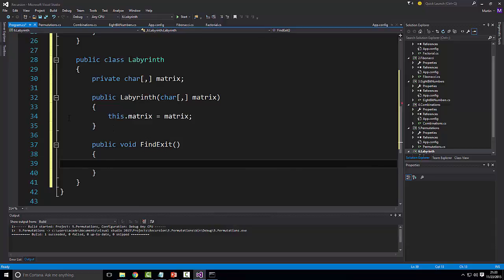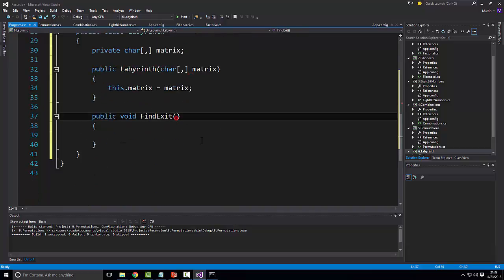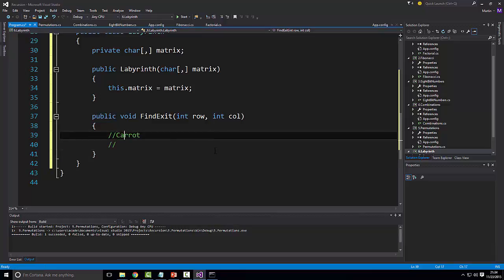And I've already helped you with this call here, but what do you think is it that we should keep track of? Okay, so row and column, right? So int row, int column. Okay, so let's start with the bottom. What did we say? So caret bottom.